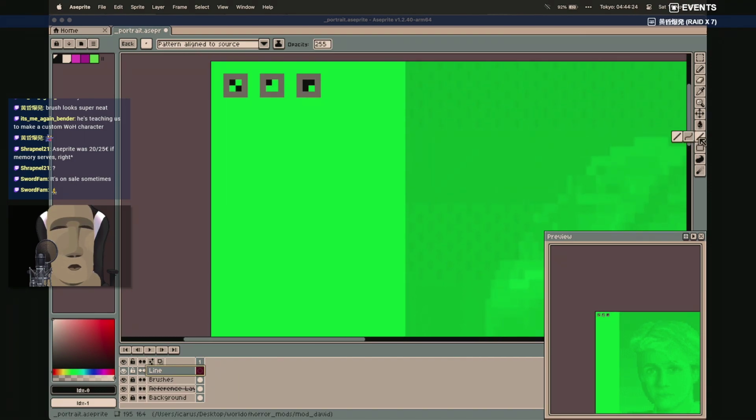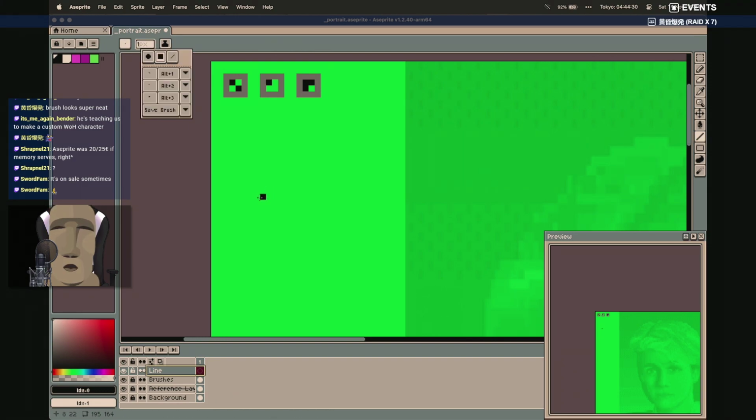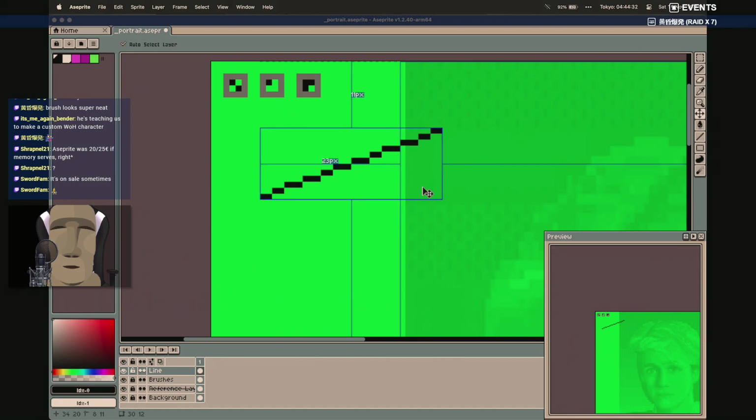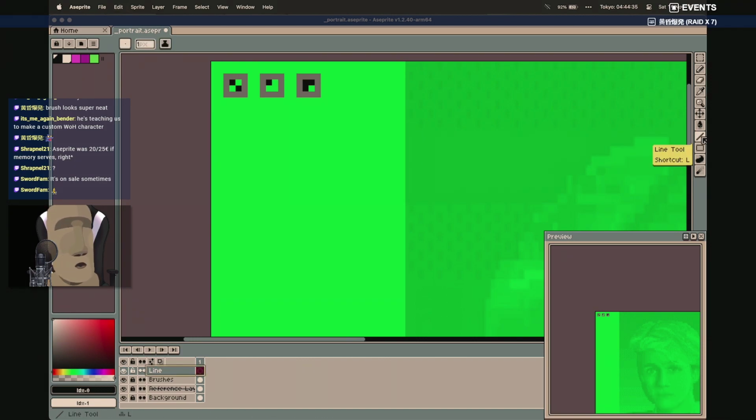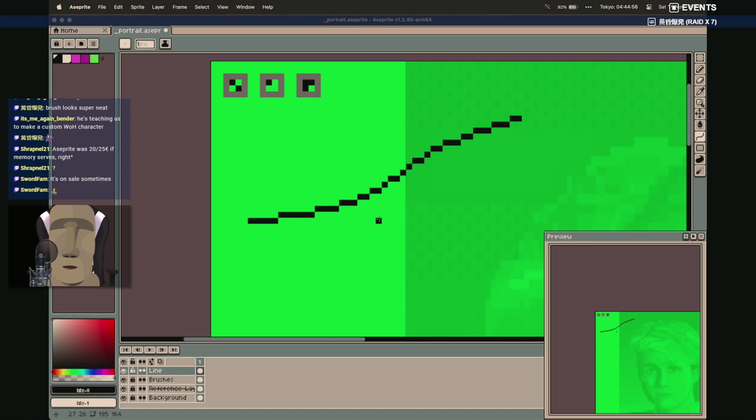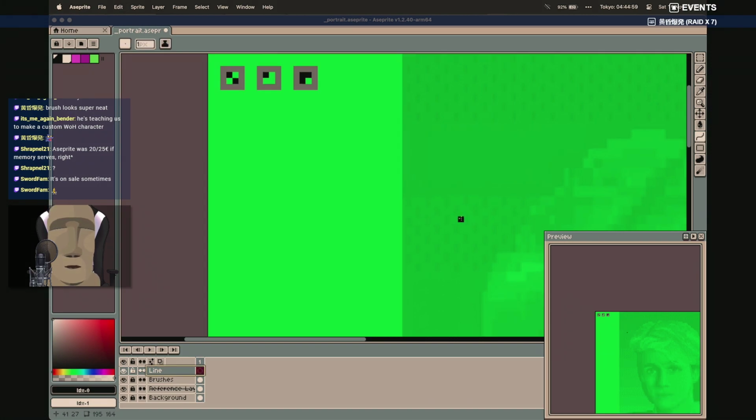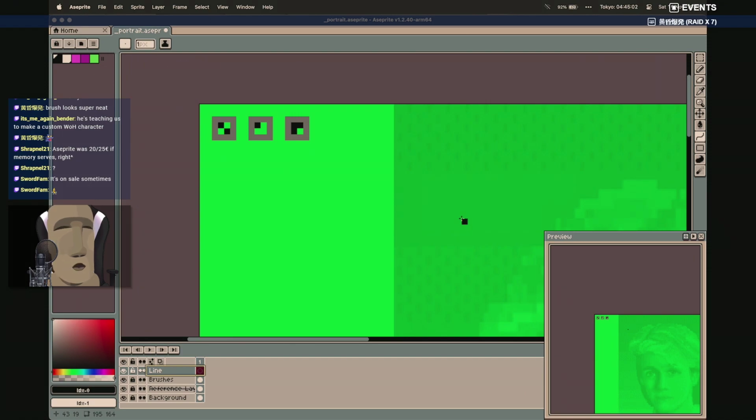The line tool as well is actually pretty useful. You've got the basic line tool, if I go back to standard, where basically you just click and drag to create a line. But what's nice about this program, which I haven't seen in any other pixel art program, is you can do curve tools as well in pixel art. So if I select this and then drag a line, you'll think that it's just a straight line, but then you can actually bend the line automatically in order to create the proper curves for you. And then you just click once to drop one midpoint and then click again for another point. And you can do some pretty complex shapes using that, which is what I've been using to create the sprites on my character.